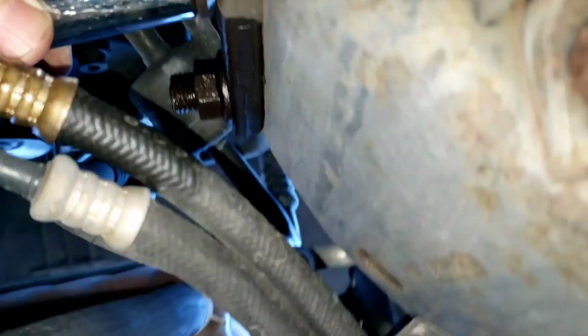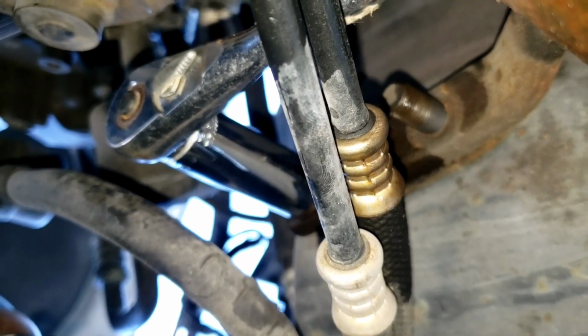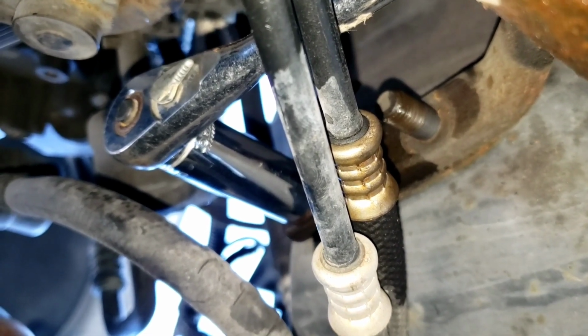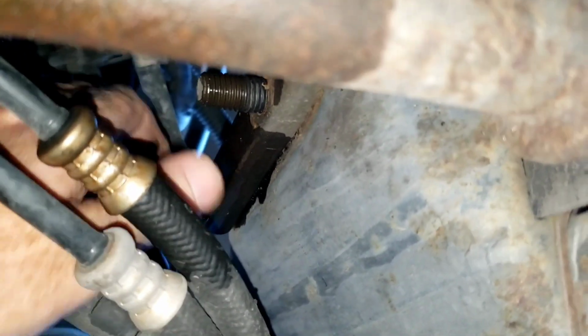Definitely a fun project. This upper bolt was kind of a pain to break loose, but once I got it broken loose, it seems like it's doing its thing like it's supposed to. Yeah, I spoke too soon, but it came loose.